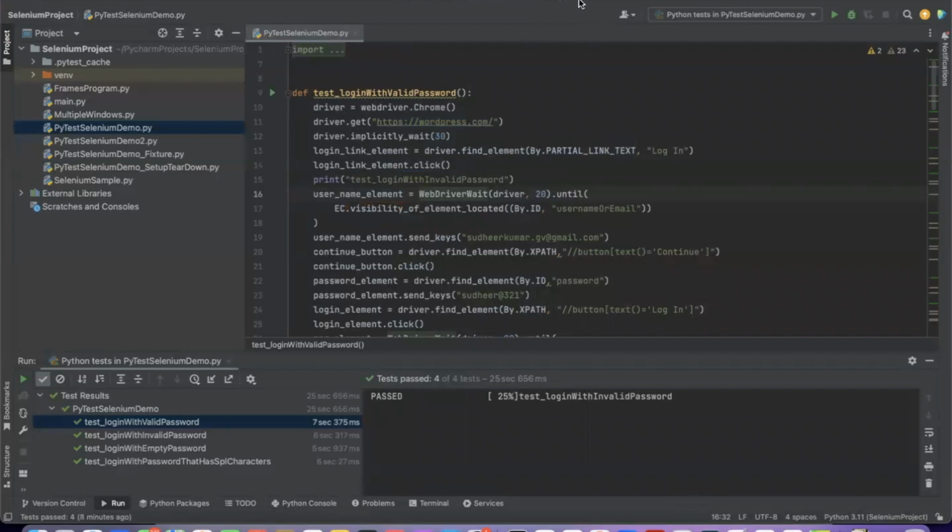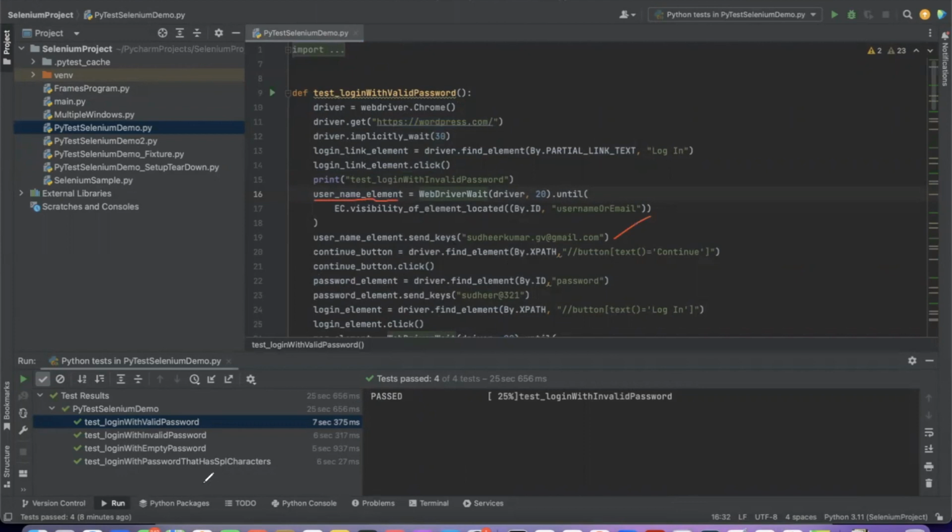Okay, so I use this explicit wait because when I use driver.find element, I was able to find the element, but while entering the text it was giving a lot of trouble. It was unable to enter the text. So in that case we have to use explicit wait. Whether you use implicit wait or explicit wait, you will always be able to find the element. Once you find the element, enter the username.